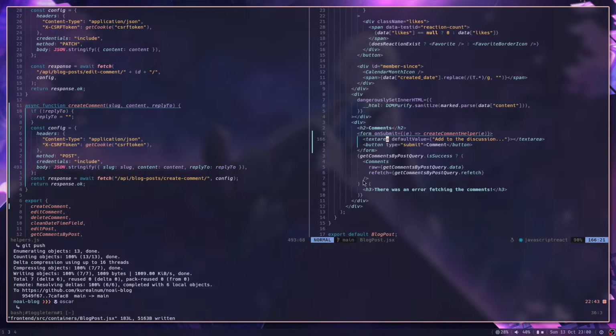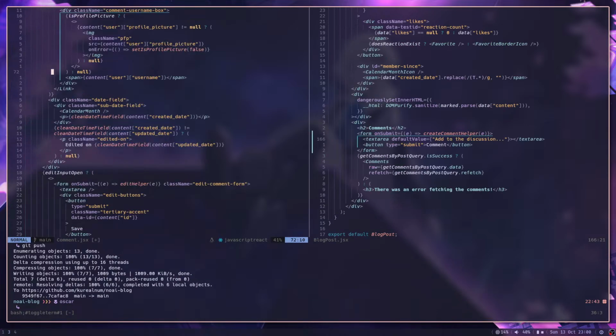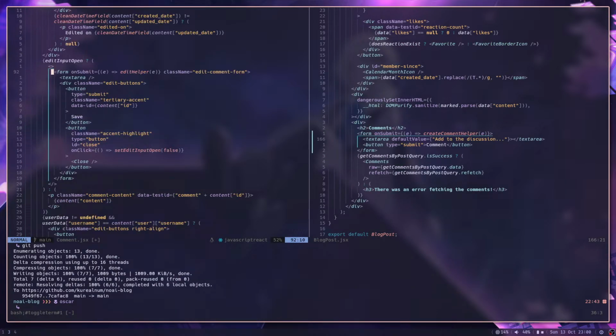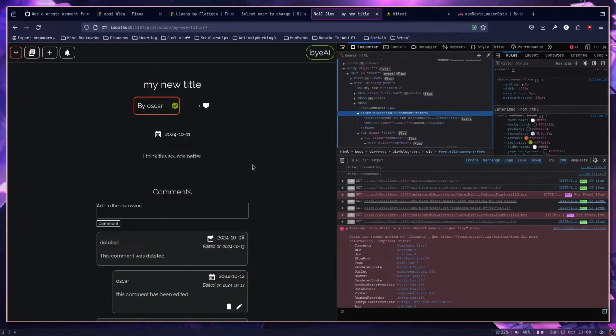Let me look at what classes the edit comment thing is using, because I think I might just be able to use edit comment form class names. I have a very similar layout to this. Kind of. So a little bit, but also kind of not. That's fine.